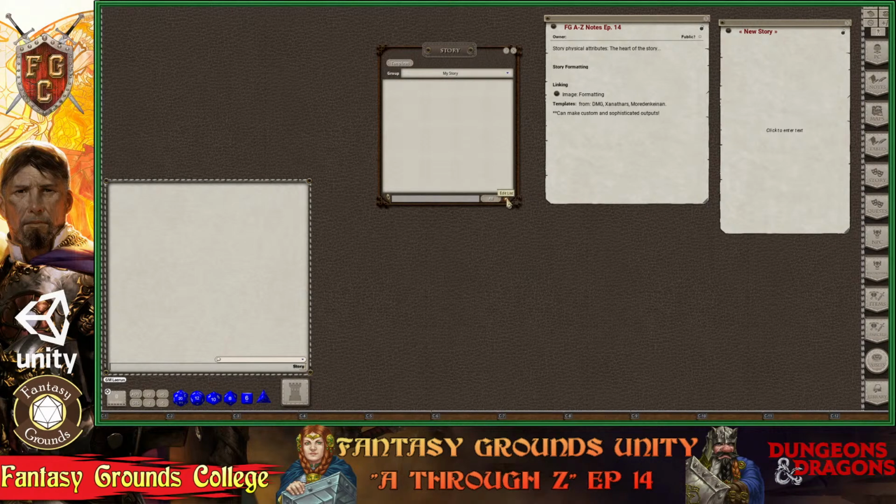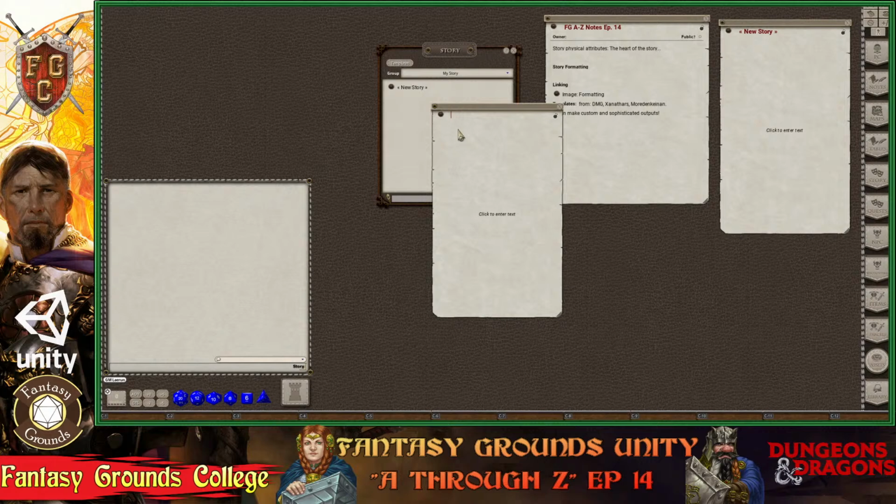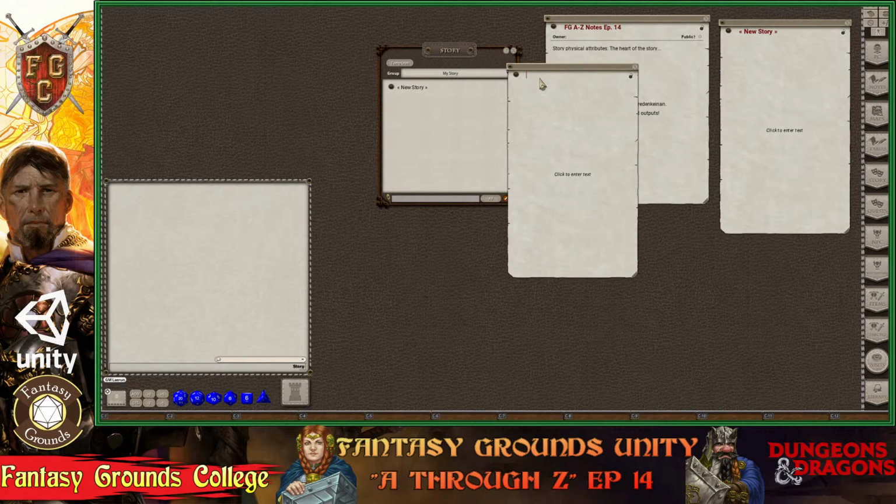And now at the bottom, you can click Edit List, or you can right click and create a new item. Either one of those is the same. And it'll bring up a new story entry. So I'm going to call this My Story. And that's the title. However, if you're going to have more than one page, you want to number these. And that's something that most people forget when they first start.